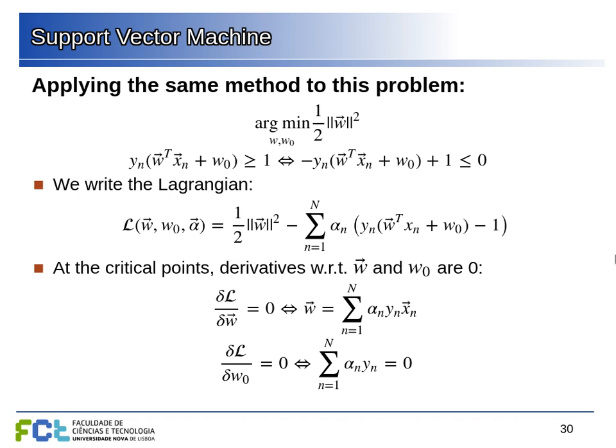Now we're trying to minimize the size of the vector subject to these constraints. Writing the Lagrangian, we have the function to minimize — the quadratic size of the vector squared — minus a sum with one term for each training example. Each example has its own alpha, its own Lagrangian multiplier, its class, and the product of its features by the W vector. Setting the derivative with respect to W to zero gives us the form for W. The derivative with respect to W0 must also be zero, giving an additional constraint: the sum of the products of alphas by the classes must be zero — the total alpha weight for one class equals that for the other.